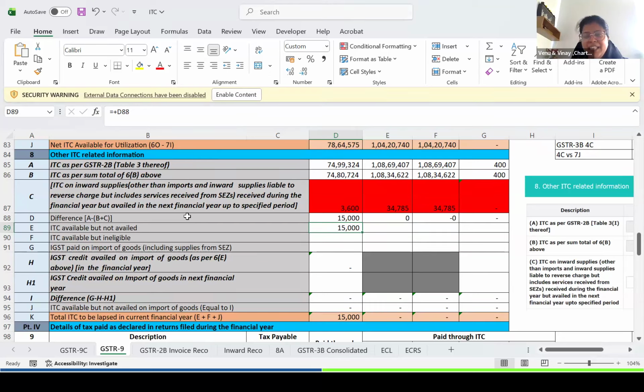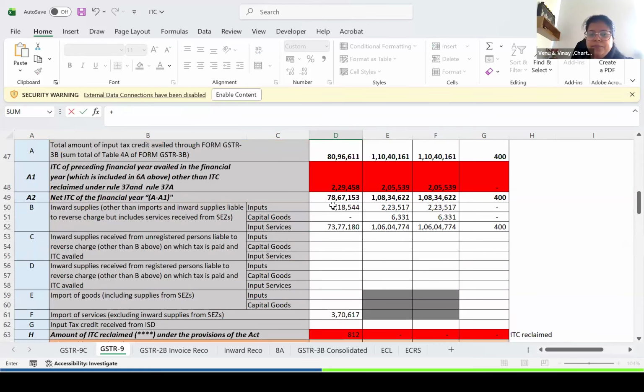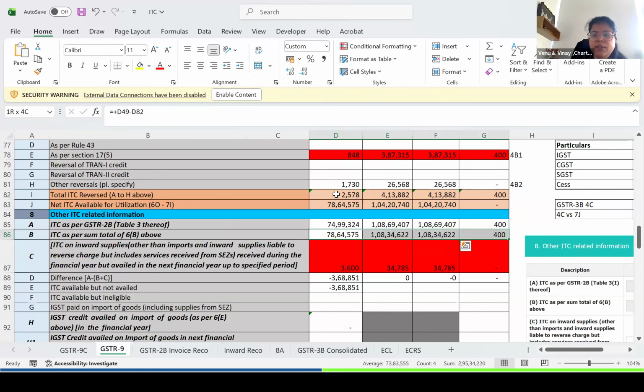Still, there are few circumstances we are finding, hardly rare, where they are reporting net. So suppose instead of reporting this 78, they have done 78 minus reversal. They have done net reporting, so due to this net reporting, this much ITC has become ineligible.